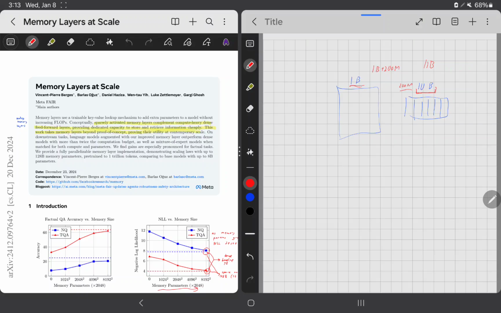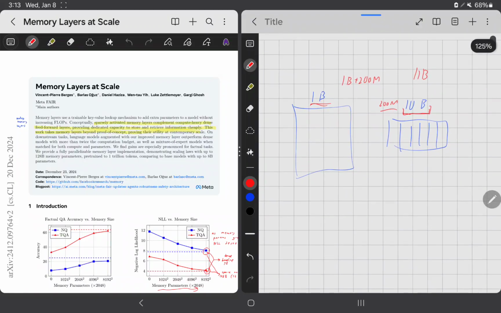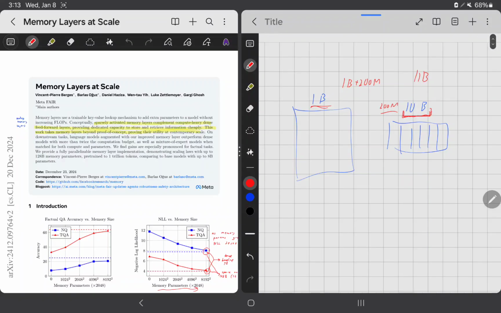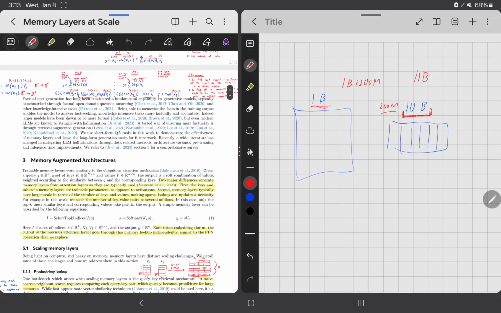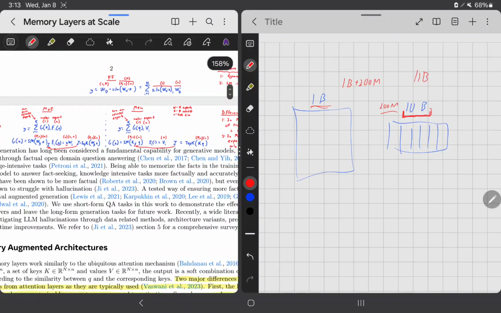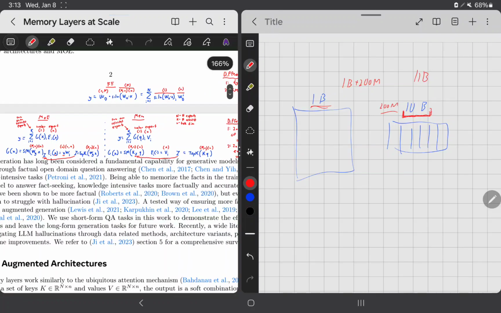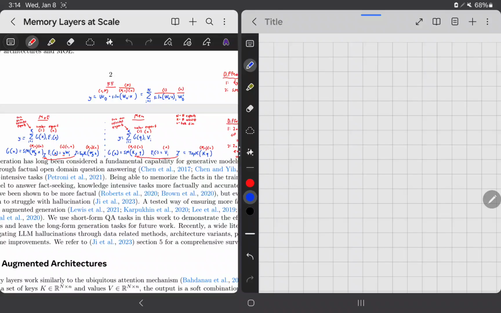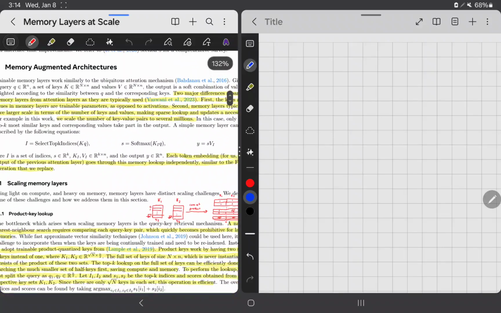In reality, this doesn't scale as well as one would hope, but this is the idea that is being worked on right now: how do you scale models without using all the parameters at the exact same time? I have a bunch of equations written out here. I'm just going to rewrite them and talk through them instead of trying to talk through them over there, because they're not bad. First, let's write out their equations here.